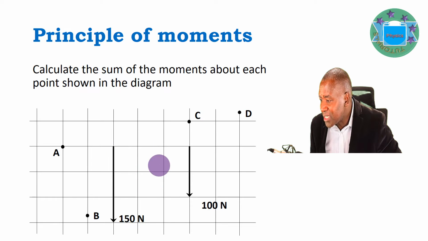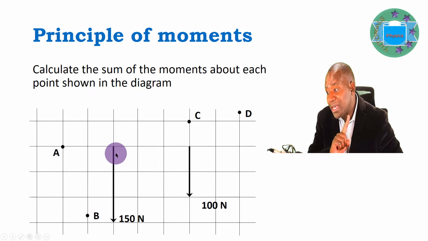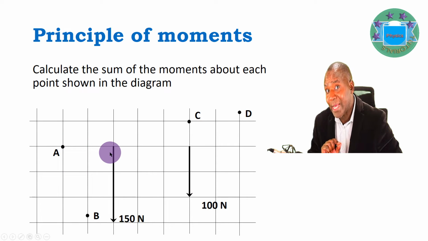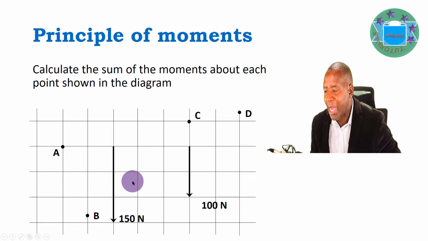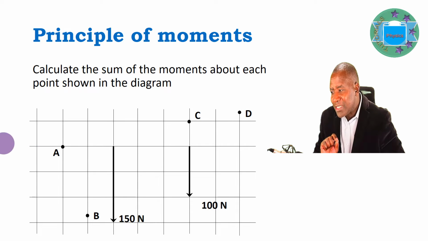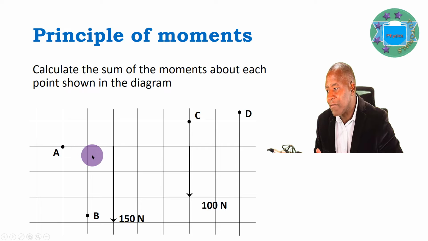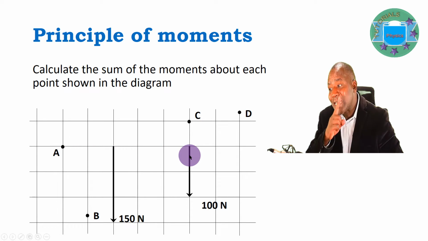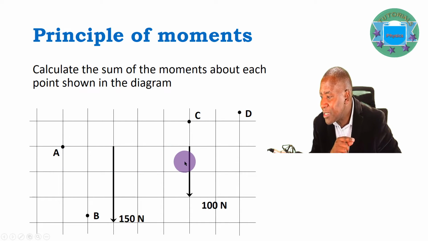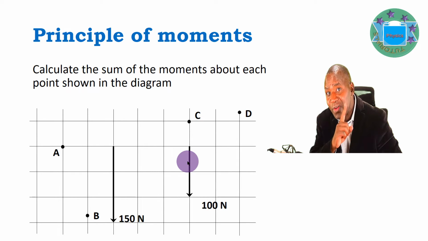Now, although this is 3 meters, let me just show you. Although this is 3 meters, and this is one of the tricks sometimes they use in the exam. They give you this distance, then they give you this, and ask you to calculate the moment due to this about this point. It's up to you to realize that when we are talking about moment due to a given force about a certain point, the distance must be measured from that point. So if several distances are given, for example, in this case, you have 2 meters given and 3 meters given, it's up to us to realize that the actual distance involved here is 5 meters and not just 3 meters. Understand that. That one is very important.